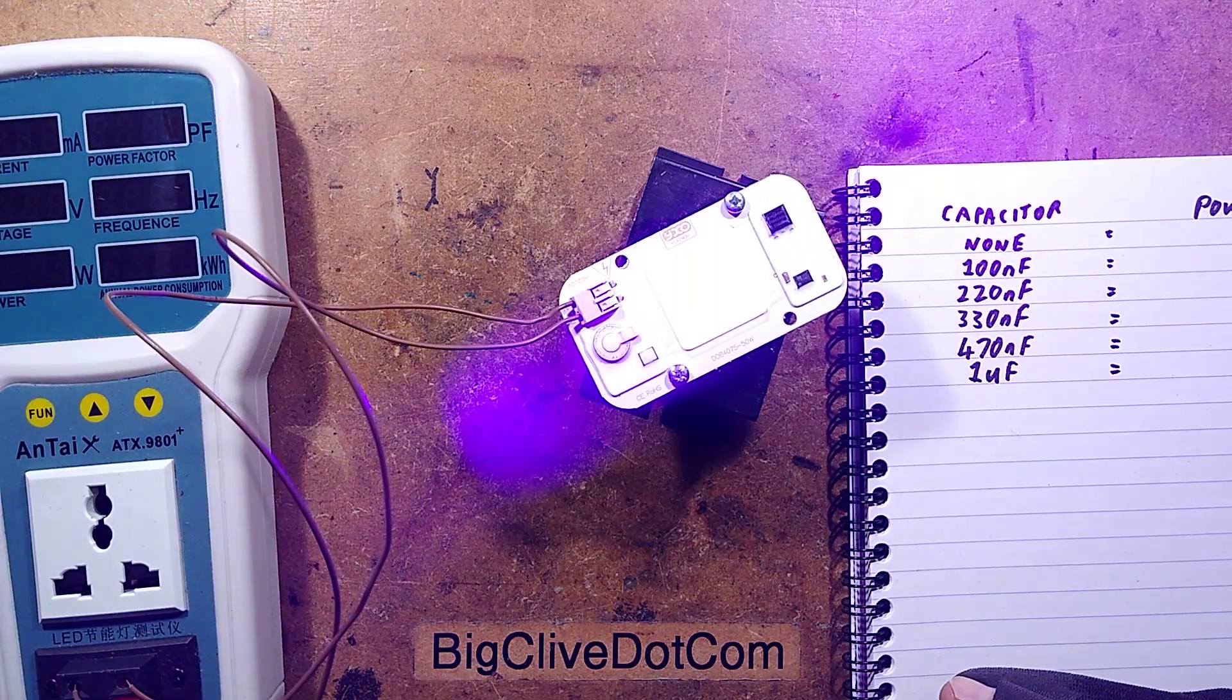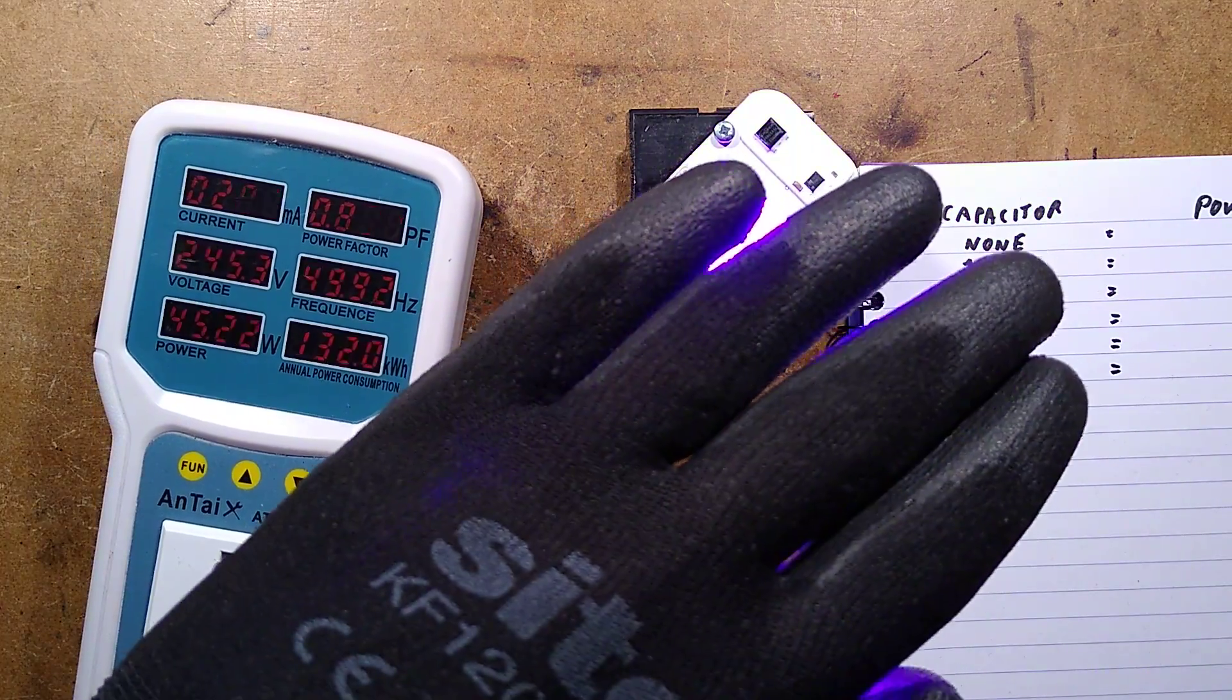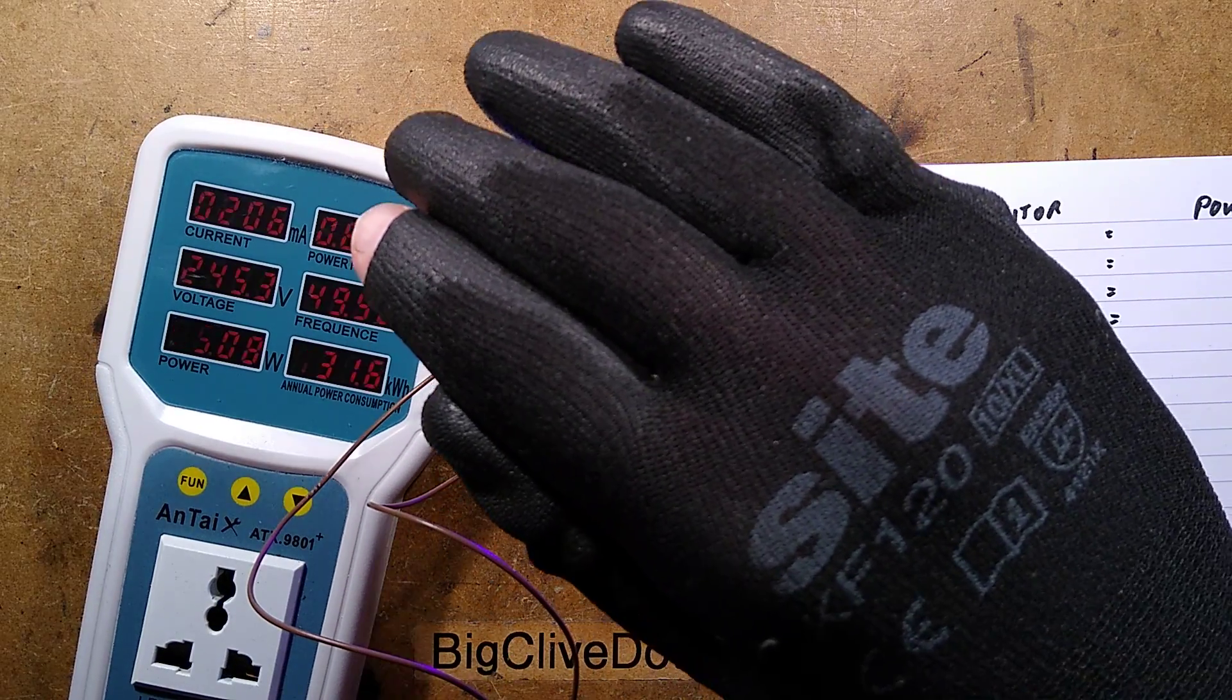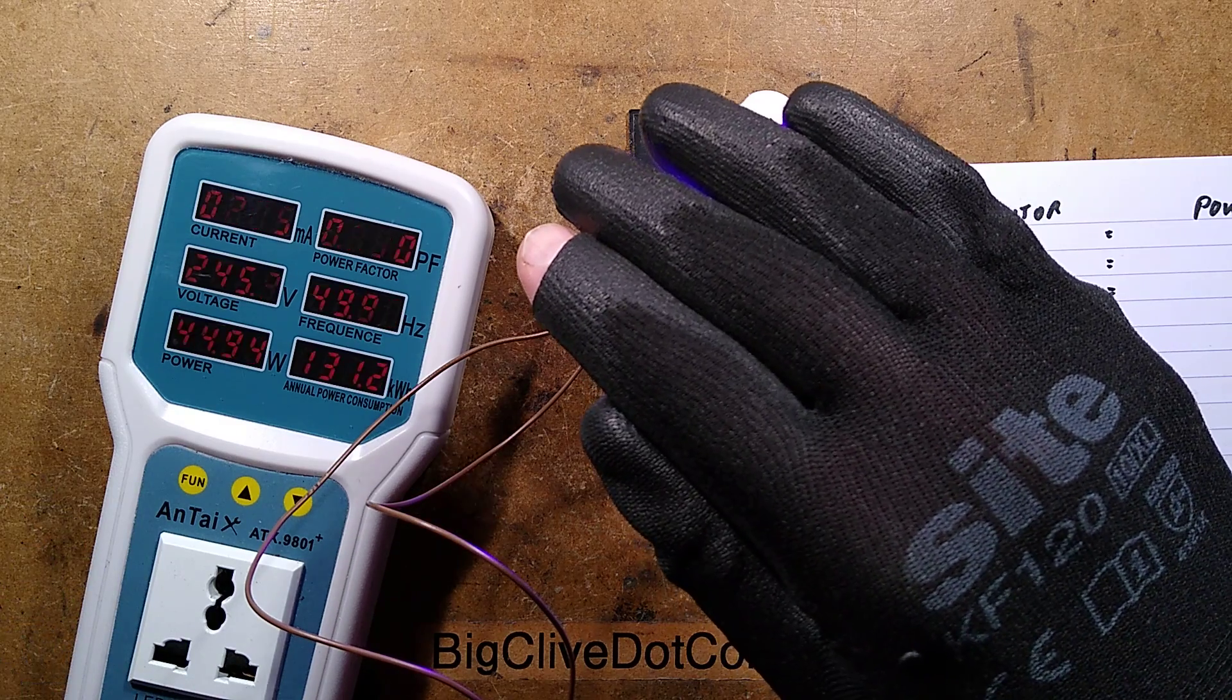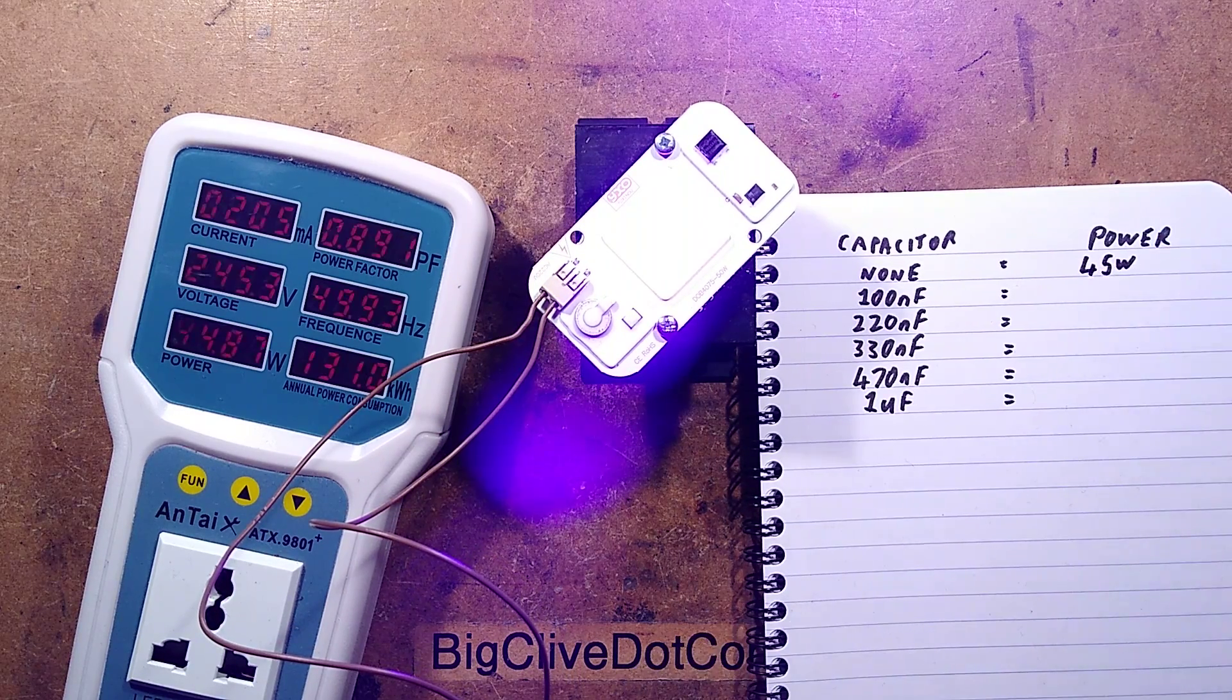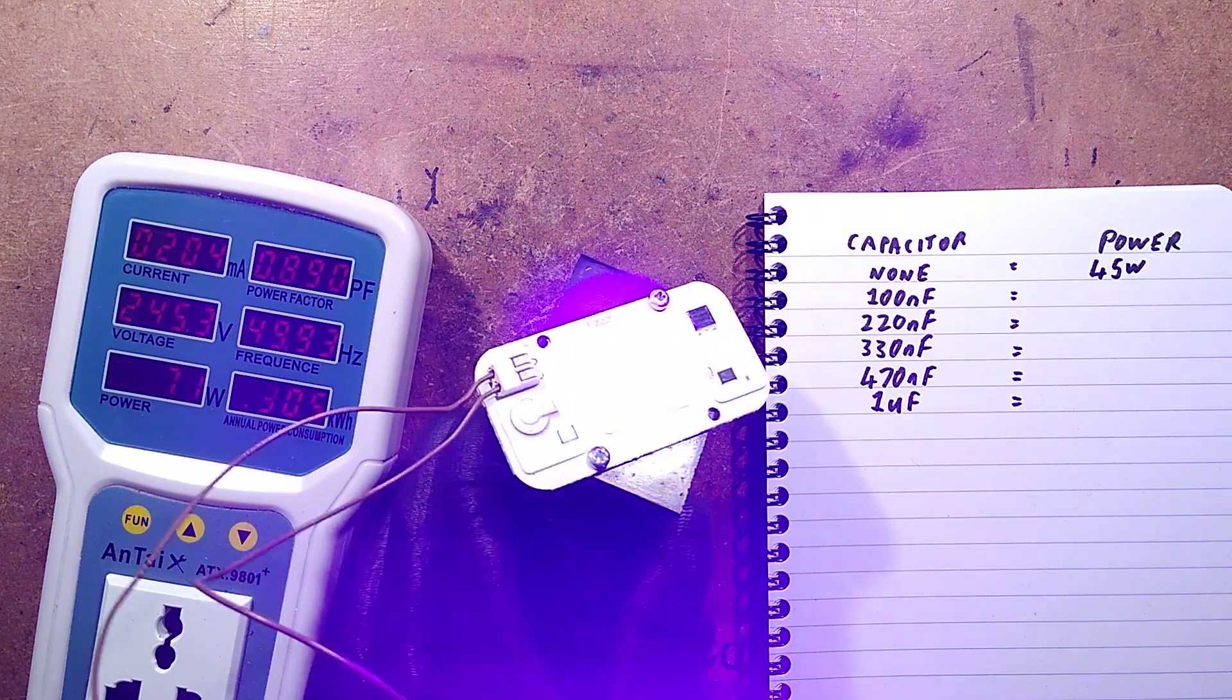It's about to get very purple. I shall plug this in. It's mega purple and everything's lit up in the vicinity. I've got a hat here to test it with, and it's making everything glow. I don't want to look directly into that too much. I can also feel the heat from it. 0.89 power factor, 44.9 watts, so let's say 45 watts. That does not look bright looking at it, but pointing it over there makes everything in the room glow. That is very bright.